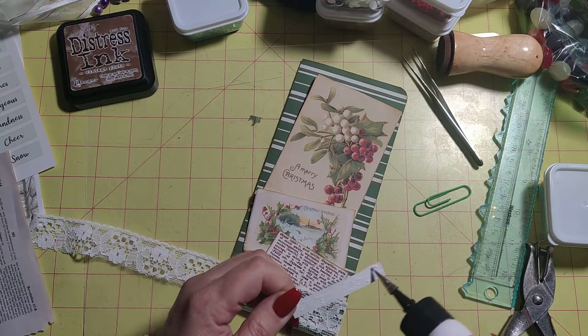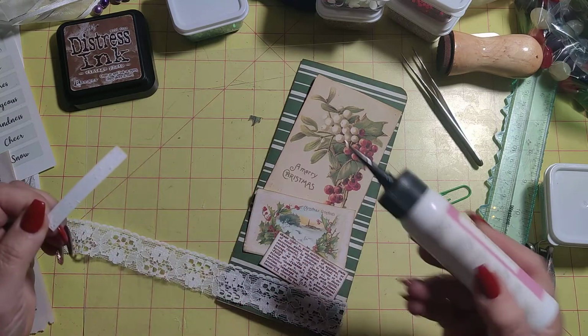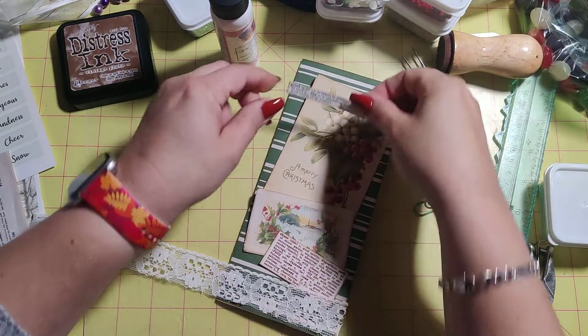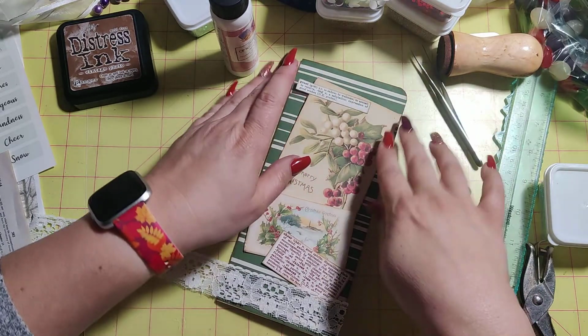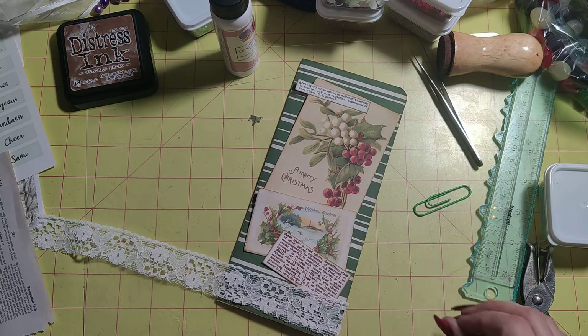So the color's a little off. It is because it's a little later in the evening for me. I don't feel like being in bright, bright light right now, so you'll have to forgive me. I am working as close as I can to the lamp in question, so that way, hopefully there aren't too many shadows.